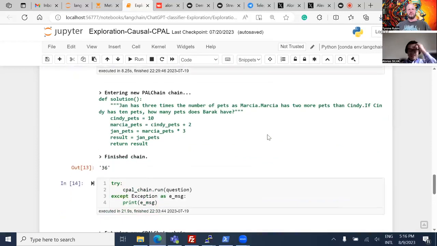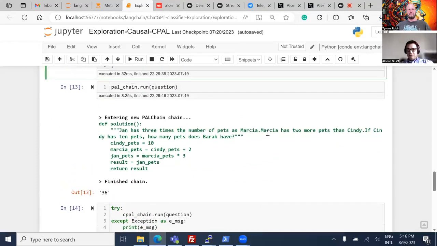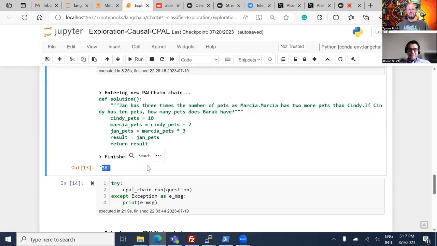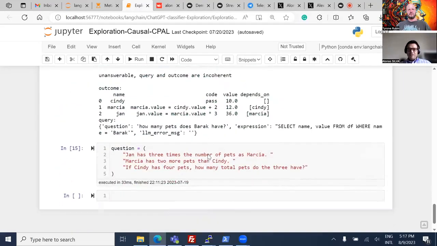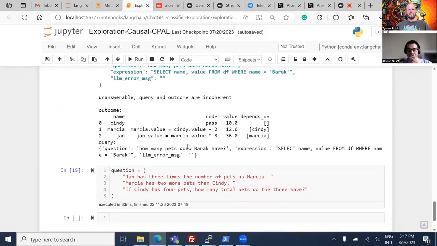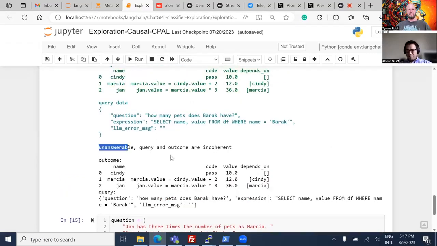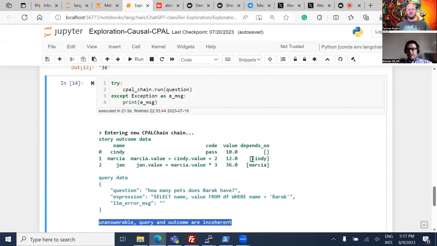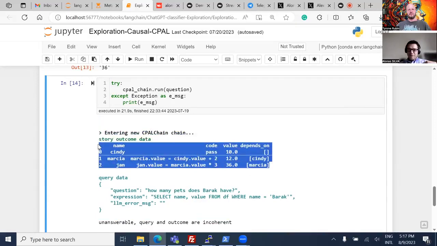So, if you ask a normal ChatGPT, it will give you an answer, because you are asking it to give you an answer, and it will answer very certainly: 36. But in reality, it should tell you, no, there is no answer to this query, the outcome is incoherent. And this is done by translating the question into phrases that I give to a mathematical tool, and then this mathematical tool gives me the answer.